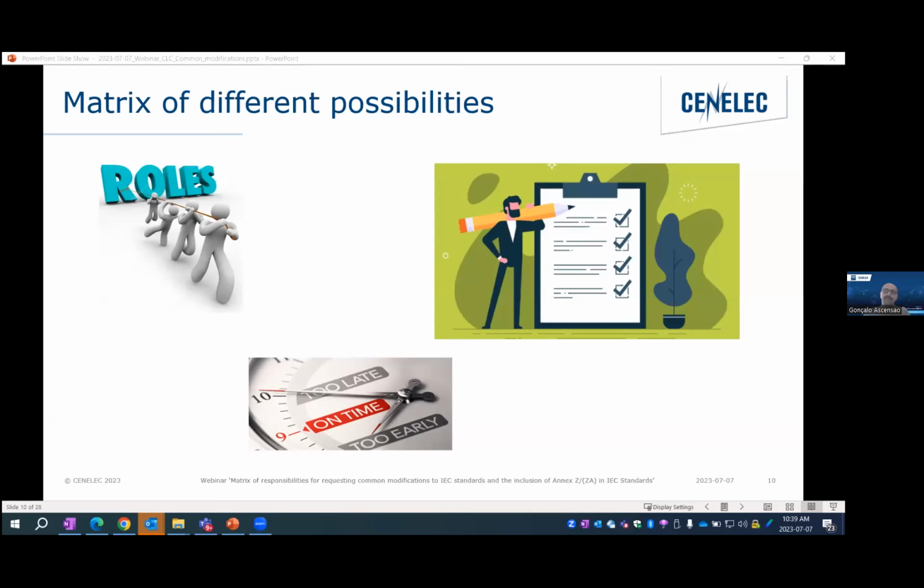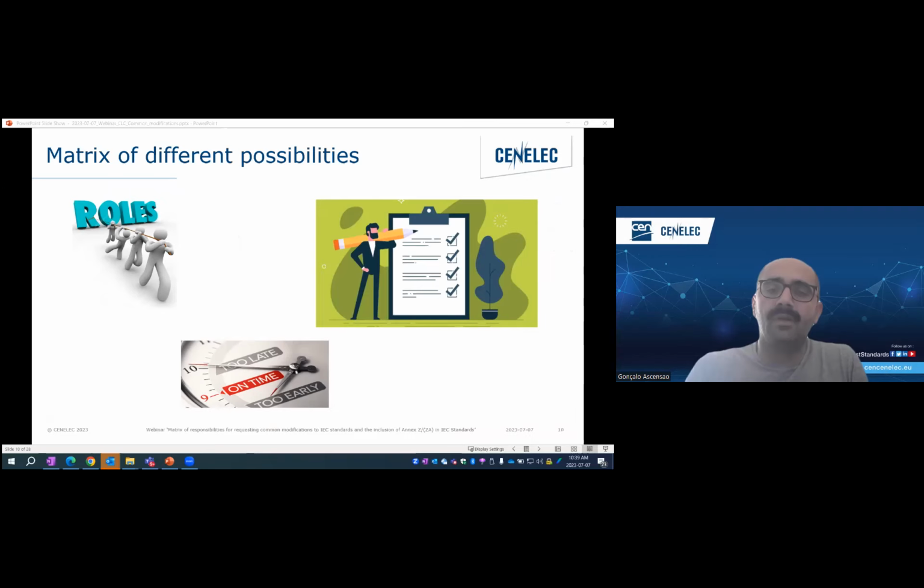So, as you said, Brad, I will try to guide you through the matrix of the different responsibilities. And it's important to let everyone know that there is quite an extensive list of possibilities, and there are a few elements that are key. For instance, the first one is that we have different roles and responsibilities, and we'll try to guide you through all of those.